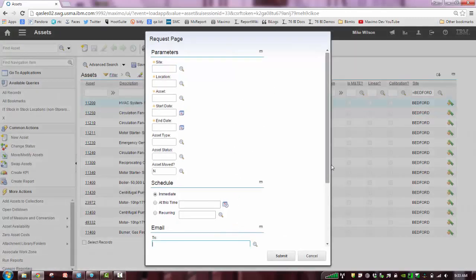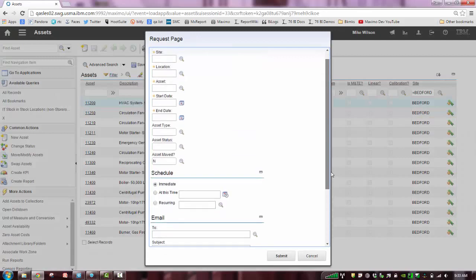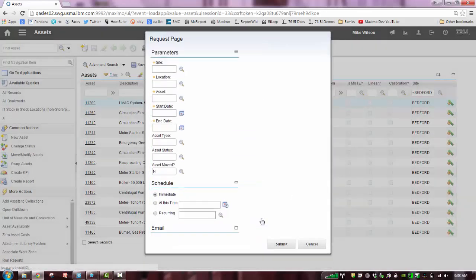So now if I open up the emailing, all of a sudden we have to do scrolling, and we all know users don't like to scroll. Before I tell you how you can configure this, I want to highlight that these parameters are very typical to what you see in Maximo. The orange asterisk is a required parameter. You have to input a value. It's got the various lookups. There's date lookups. These are all non-required.